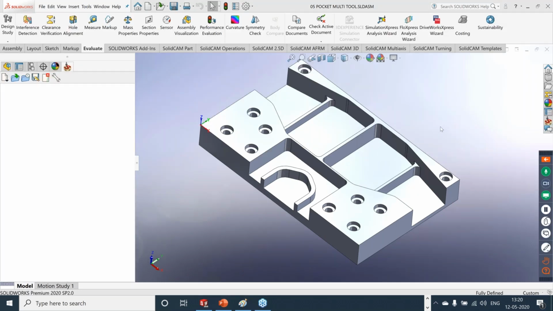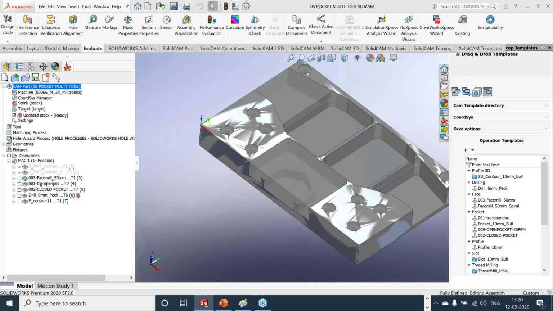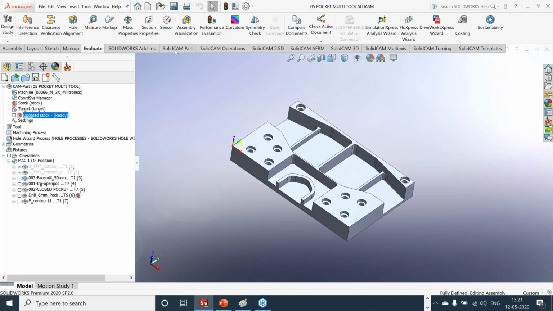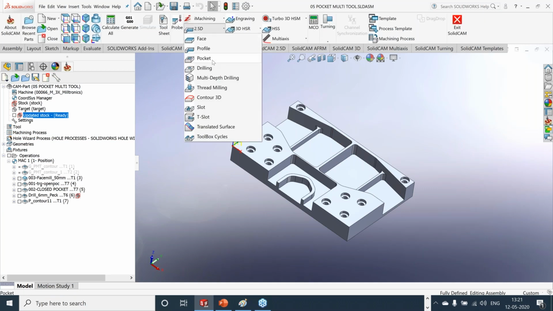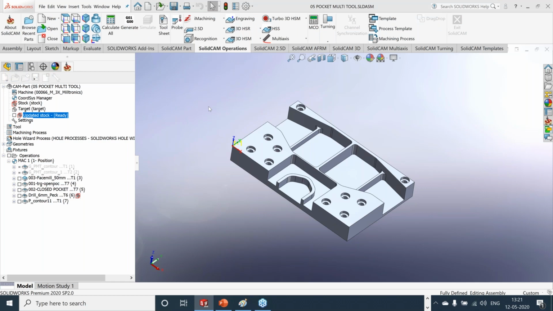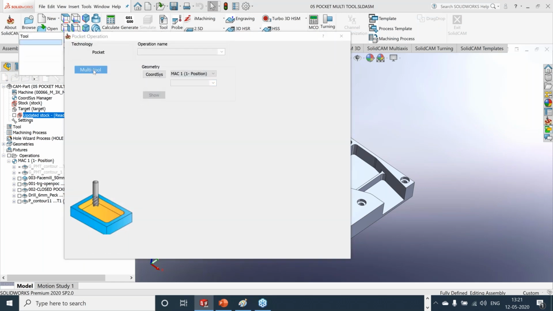You can define different tools for the roughing operation and a different tool for the finishing operation. Now if I go to SolidCAM operation, 2.5D milling pocket, here, just pull down, you have this multi-tool option.